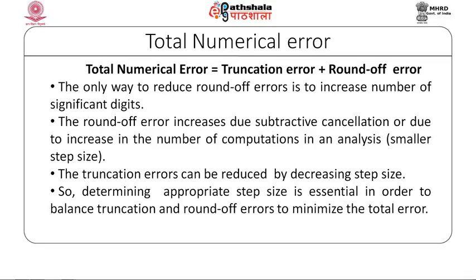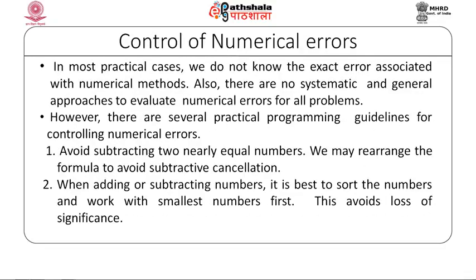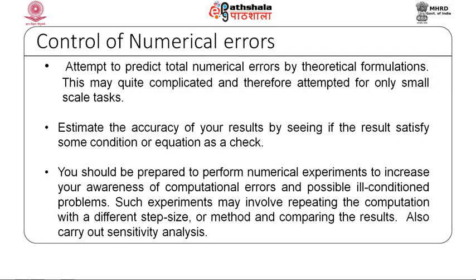The truncation error can be reduced by reducing the step size and increasing the number of steps. So, this is how the numerical errors occur, and they have to be controlled. There may not be any systematic and general guidelines or approaches to control the numerical error. It depends upon the data and the role they play in the particular problem. One should have an idea of how these errors occur, and especially be careful if subtraction of two similar small numbers occurs, and division as well, because at that time the rounding error will become very large.